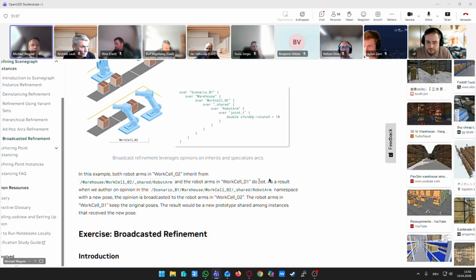As a result, when we author an opinion in the workcell 2 shared robot arm namespace with a new pose, the opinion is broadcasted to robot arms in workcell 2. The robot arms in workcell 1 keep the original poses. The result would be a new prototype shared among instances that received the new pose.